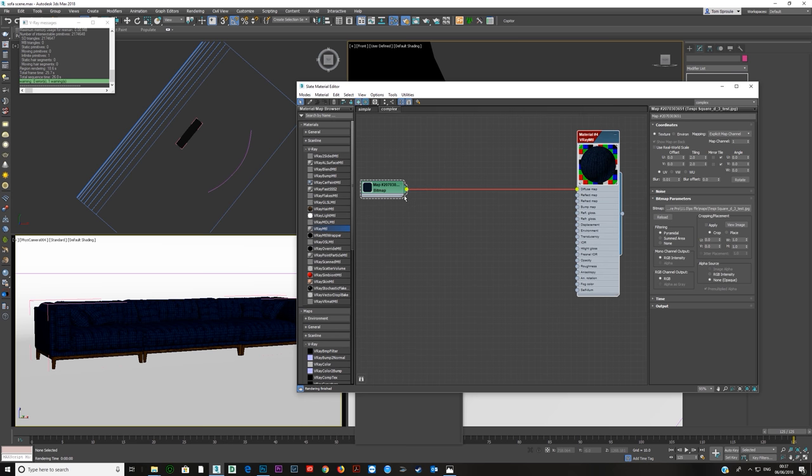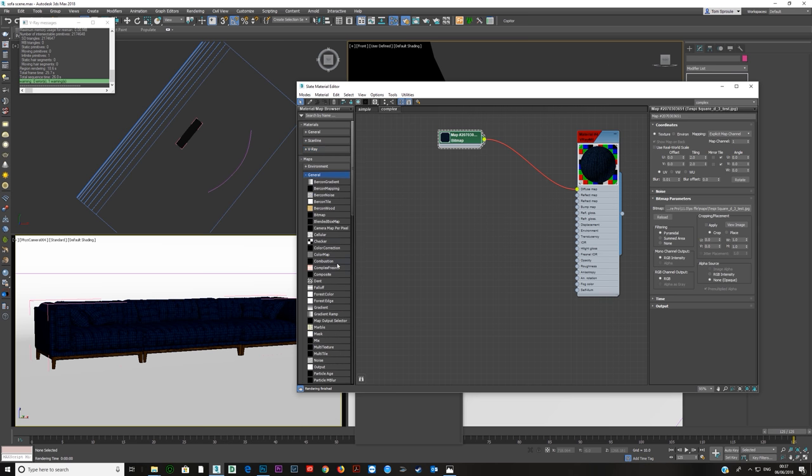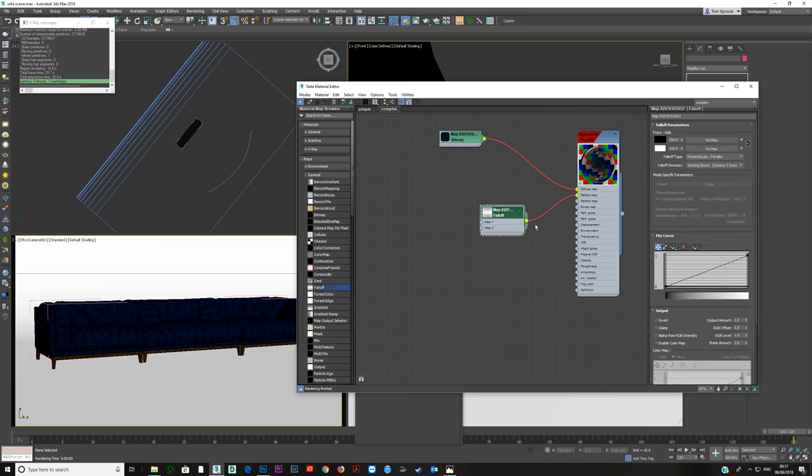The next thing we need to do is create the reflection. We're going to come over here, go to general maps, grab a falloff, and put that straight into the reflection slot. On the falloff, what's important is that you change perpendicular parallel to towards and away. That makes it towards the camera and away from the camera. Right now we're dealing with this mixed curve, so we're going to add a couple of points, one here and one here. Then I'm going to right-click to move it over, take this up to the top and this down to the bottom, and then right-click on there, Bezier Smooth.